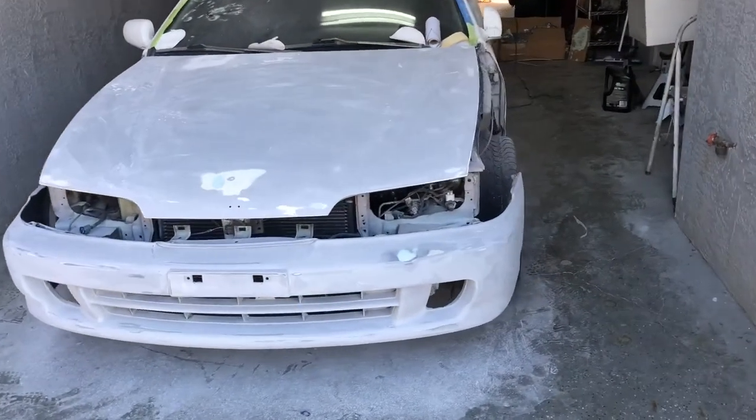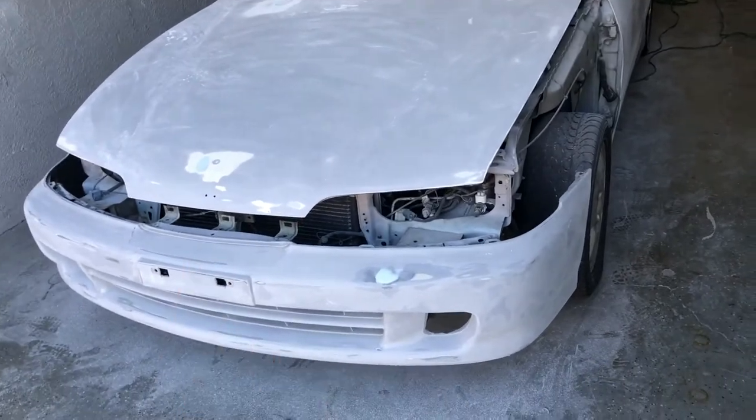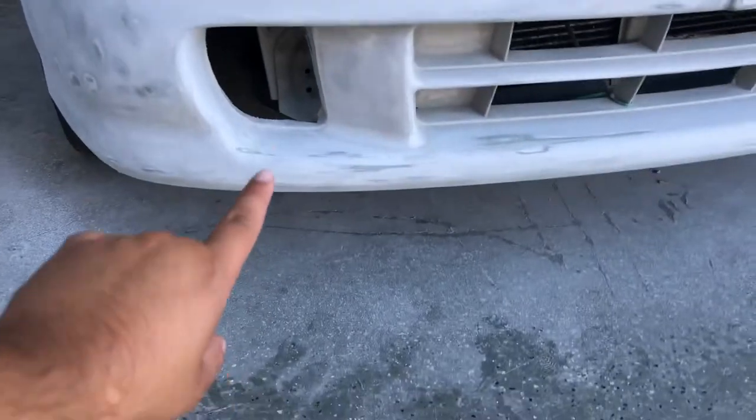It is now the next day. I realized last night I didn't end the video, so here we are. Thanksgiving Day — happy Thanksgiving to anybody watching. Hope you guys have some good turkey today. Last night I finished off sanding down the bumper, about 90%. I still got to fix this weird spot, but now that the bumper is pretty much done — got all the little crevices done, even underneath — I can move on to the passenger side door panel and get that squared away, work my way around, and finish off with the roof. Slowly but surely, she is getting there.